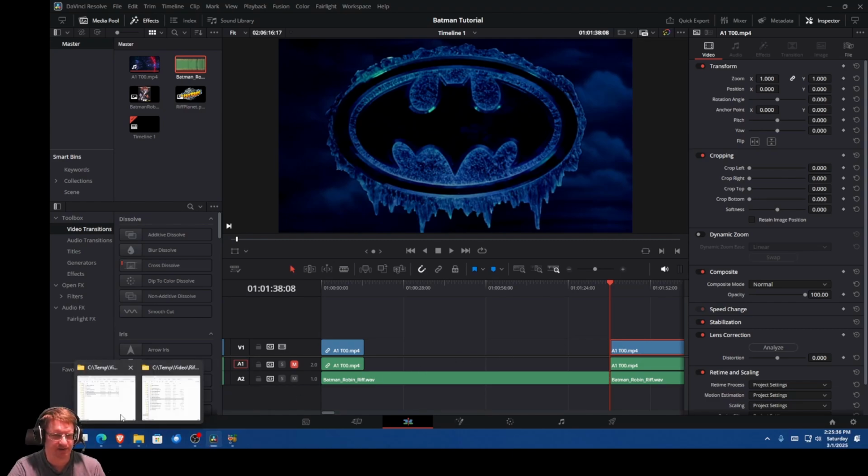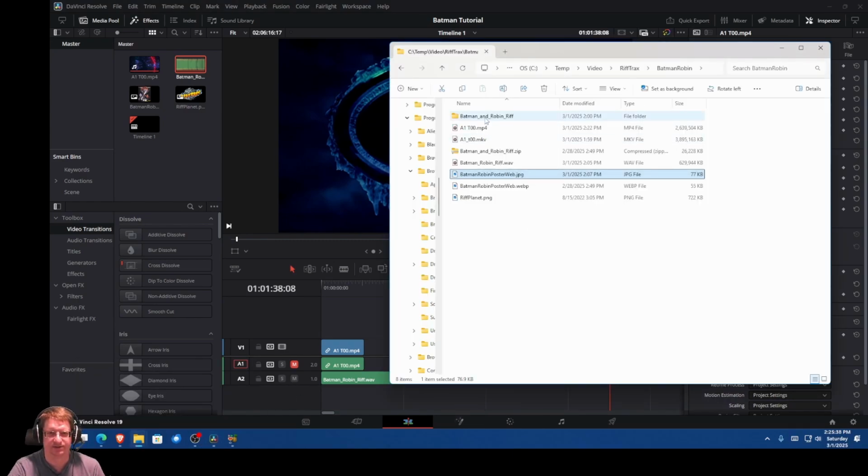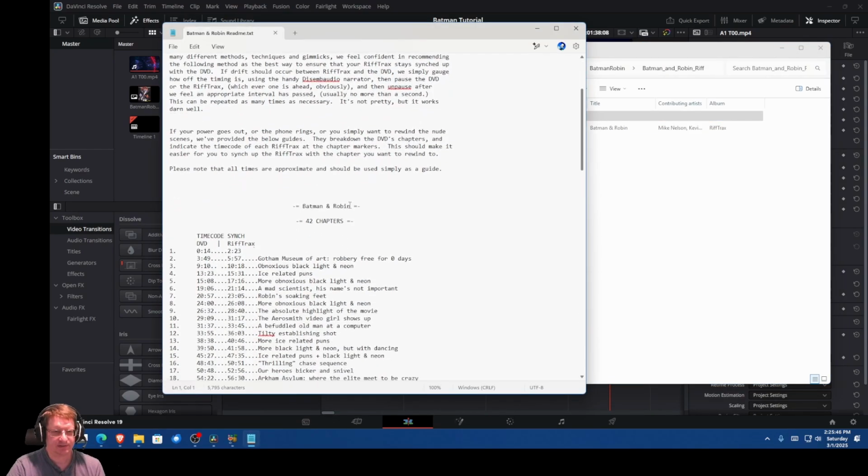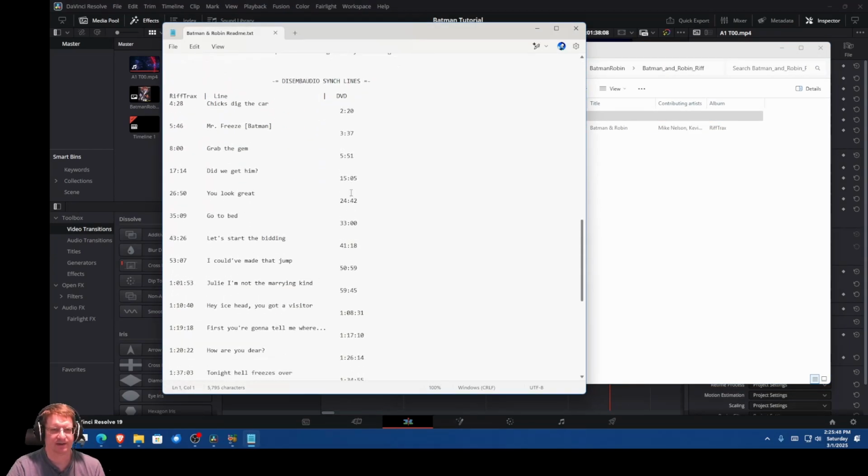Well, the way you normally do that with a RiffTrax is you listen to DisembAudio, who should say something at the exact same time as the movie. And that's in here in this README file. I'm going to scroll down. Here's the DisembAudio sync lines.